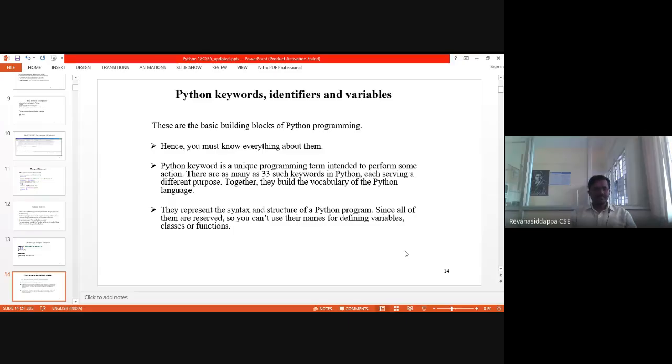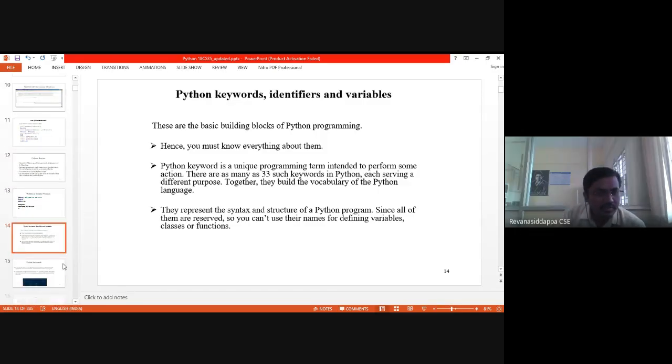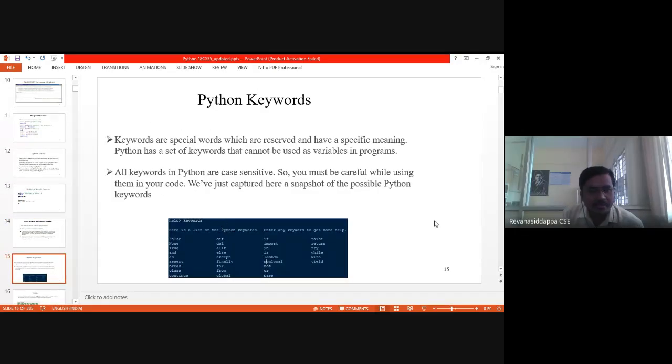So if you write int, that's how you need to write it, using small case only. You can't use uppercase. That is also one of the important points.